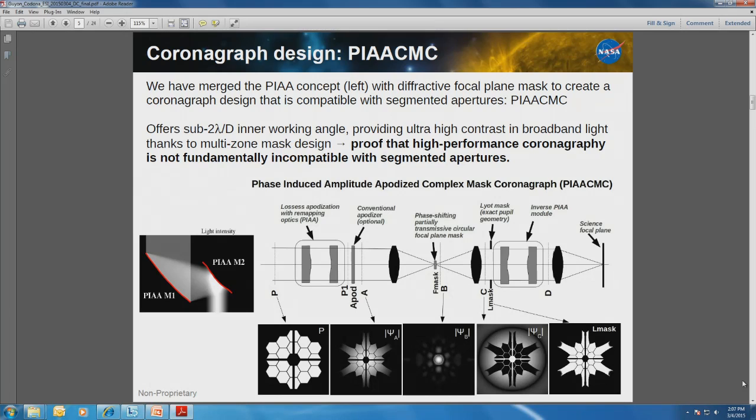This is sort of the state of the art coronagraph design. PIAA is a pupil remapping technique that Olivier developed and remaps the ray density coming into a pupil into some apodized form. So instead of putting essentially, as someone said yesterday, sunglasses on a telescope, which of course throws away light, as a matter of fact, a shocking amount of light if you actually go through trying to set up what would be necessary in order to suppress the halo significantly, you end up with less than 10% of the light making it through, which is a crying shame to build a giant telescope and then only end up with this tiny fraction of the light coming through.